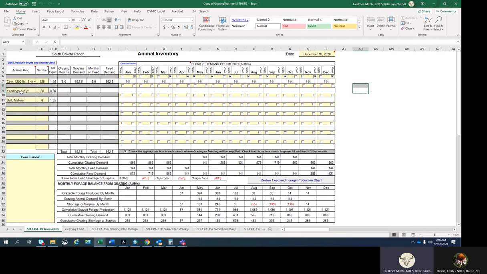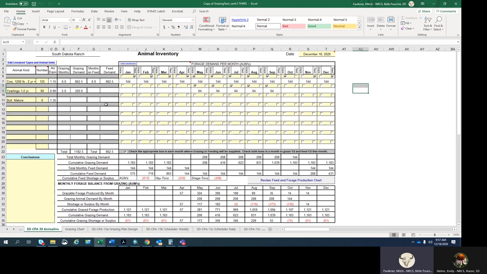So yearlings, we're not going to bring those things in until May. So these are going to come in May, and we're going to have yearlings out there. Let's say we're going to keep them out there all summer, and usually they're gone by sometime in September. We'll go ahead and we'll just say, hey, we need to allocate for September on those yearlings too.